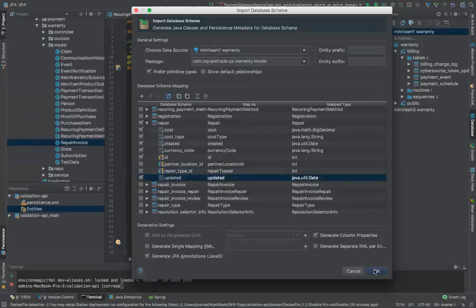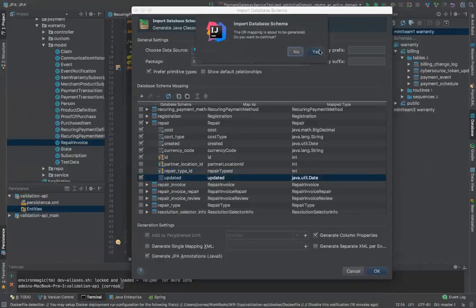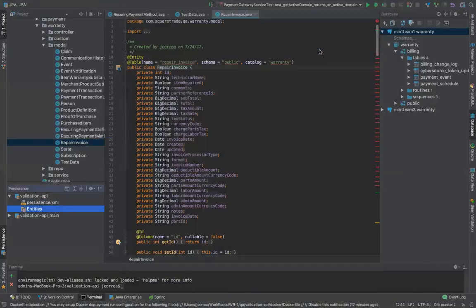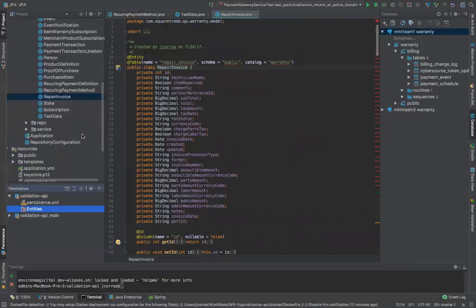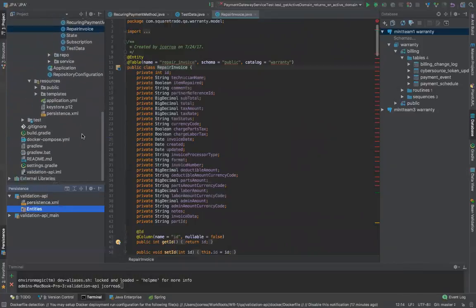Okay. See, am I missing something here? No. Okay. I think maybe last time you didn't select the repair table itself. I'm not seeing where this is getting dropped.